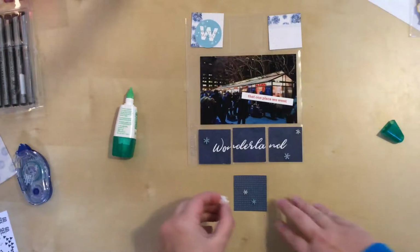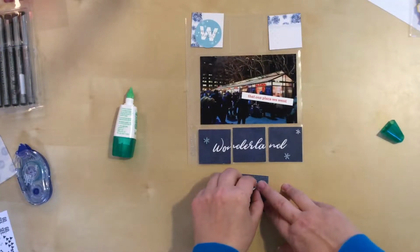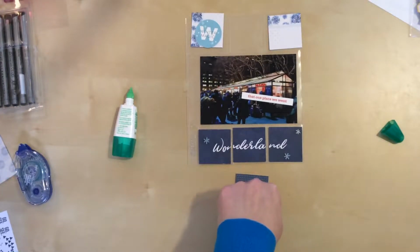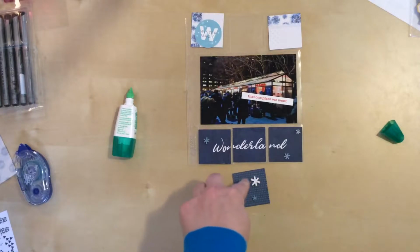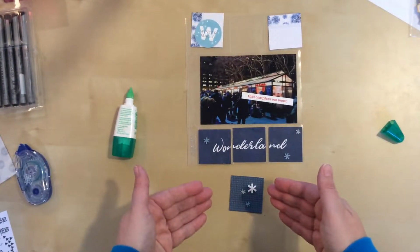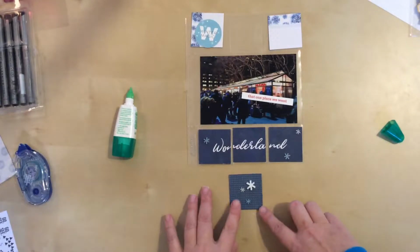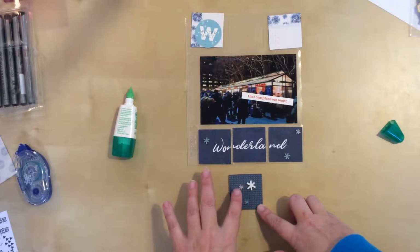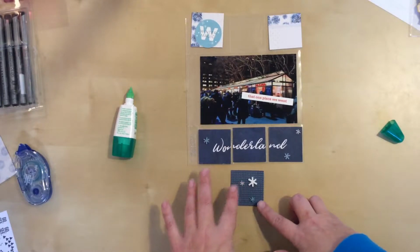Now, this does dry clear. So if that were to happen, it's not like you would totally be able to see it. You'd have to look really hard to be able to see that there was clear glue dried around the edges. But it's the principle of the thing. I don't want to use more than I actually need. So there's that big one, and I have to figure out my exact configuration here for how I want these others, and then I'll glue those on too.